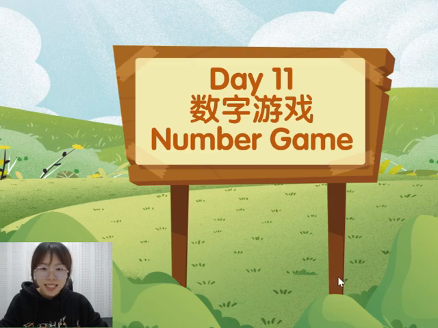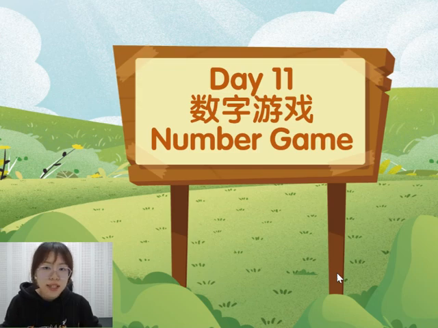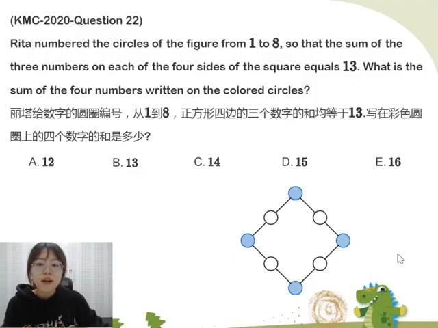Welcome to today's lesson. Today the topic is number games. When we talk about numbers, we can think of calculations. Yes, calculation is very important. But for number games, another thing is also important, which is reading the problem and making sure you really understand the relation between the numbers, so then you can use your arithmetic skill. Okay, let's see how we solve this kind of problem.